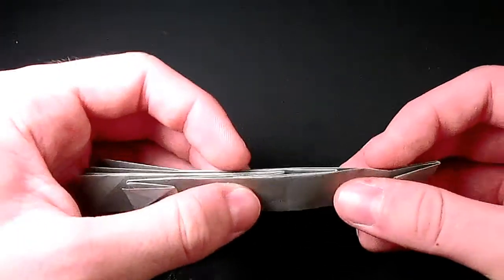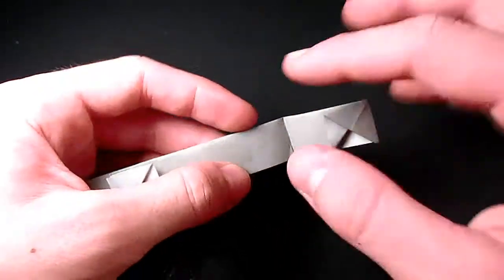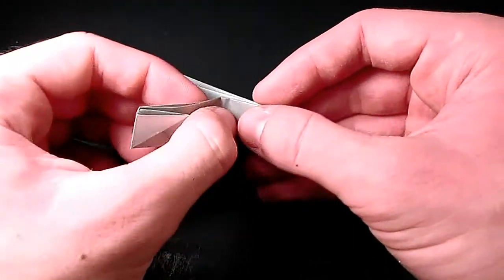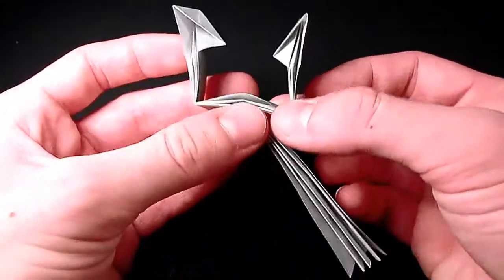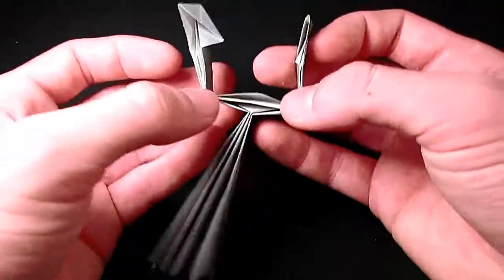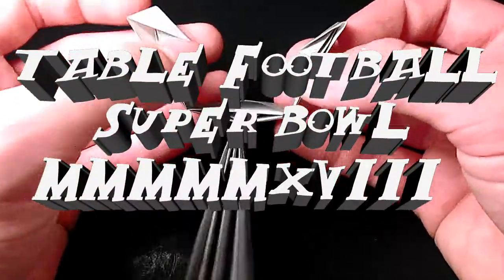And now what we're going to do is bend the paper so that there are two unit squares between these creases, like a goal post I guess. We could stop right here and play a nice game of table football. And I will see you after the commercial break. No just kidding.